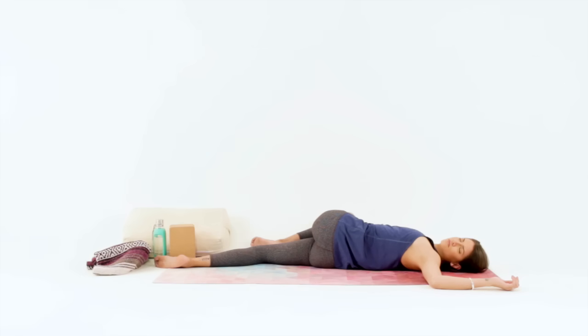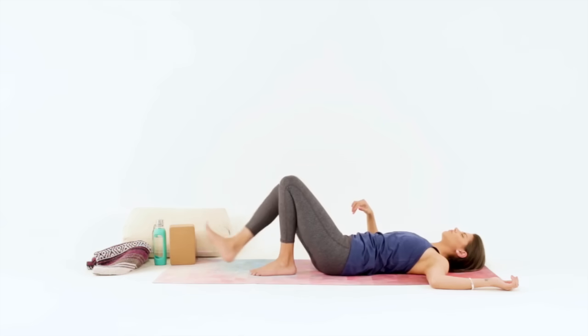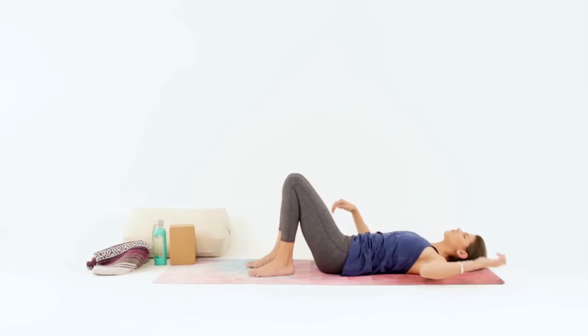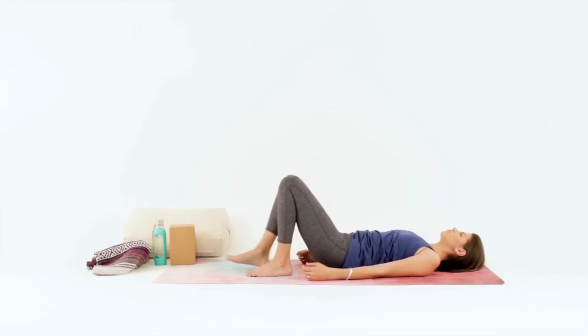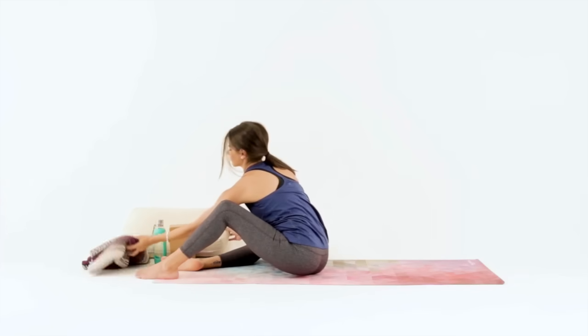Draw your navel in and come back to center. Then place your feet flat on the mat with your knees bent. Lift your hips up into a bridge pose and slide your bolster or maybe a couple of pillows underneath your hips as a support.